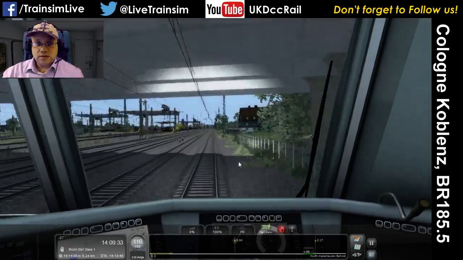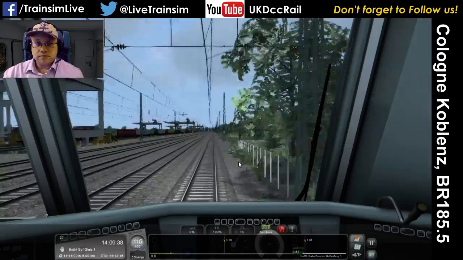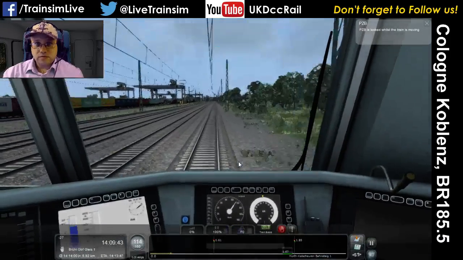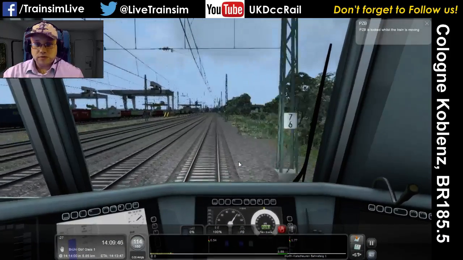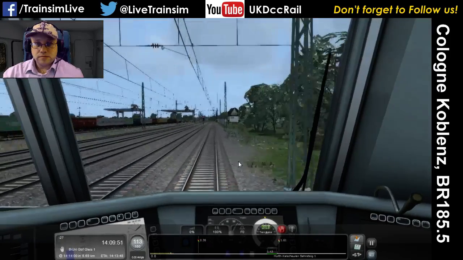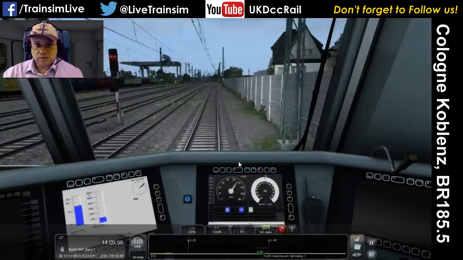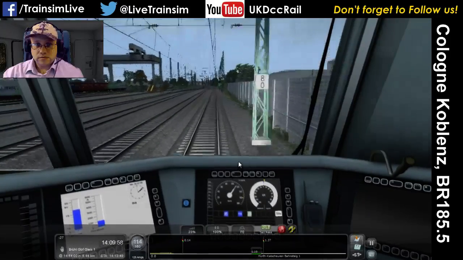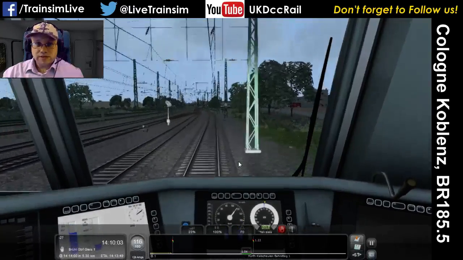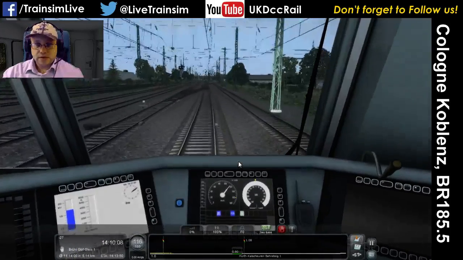Another distant that's in good shape. Oh, can't while the train is moving, so I'll have to change it at a stop. Fringe? Unfortunately not, no. So Fringe was just asking, is it possible to disable the DSD, driver safety device, on the Class 91? Sadly it isn't.